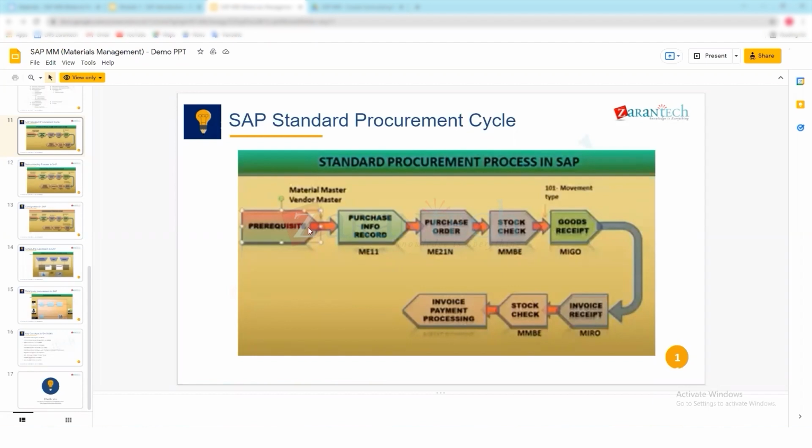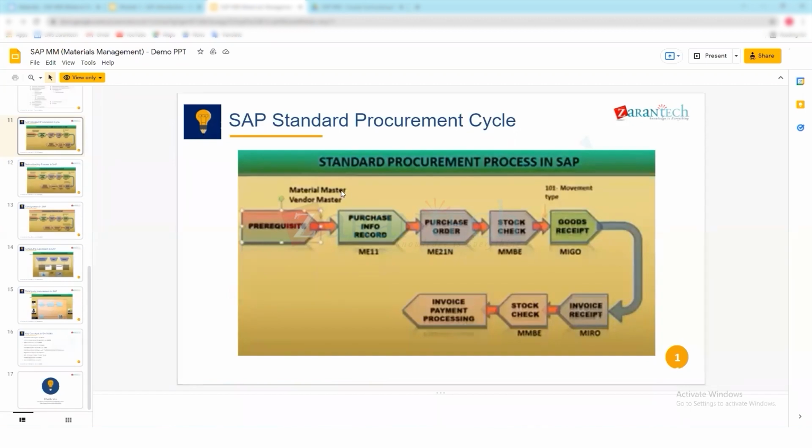For that vehicle, they require raw materials or parts to manufacture it. They need raw material for the sheet, then an engine for that vehicle, and apart from this, tires for their vehicle. These are the requirements. They will raise requirements in their internal departments, saying I require these materials. The material should have one material number, and that material we will procure from a vendor, so we will have a vendor number as well.